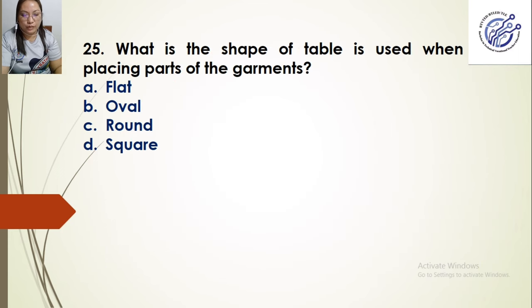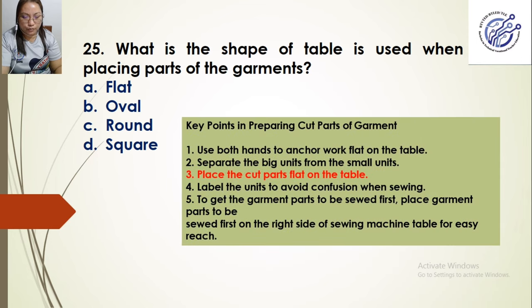25, what is the shape of T-bone is used when placing parts of the garments? A, flat, B, oval, C, round, letter D, square. So tingnan po natin sa ating source. So key points in preparing cut parts of garments. So number 3, diretso tayo sa answer. Place the cut parts flat on the table. So, 25, letter E po yung ating sagot.